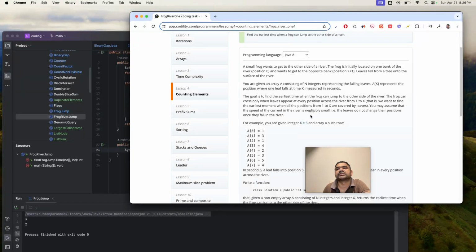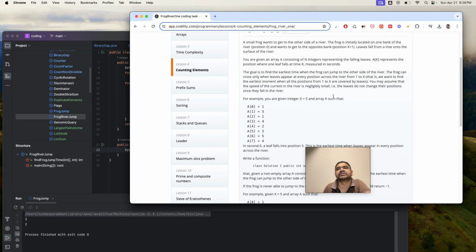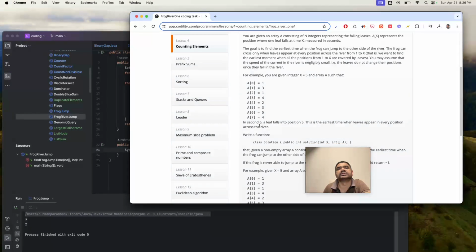For example, you are given the integer 5, and in second 6 a leaf falls into position 5. So this is the earliest time when leaves appear in every position.